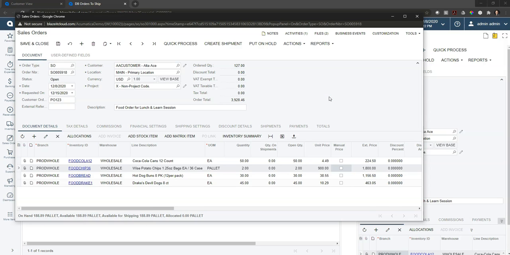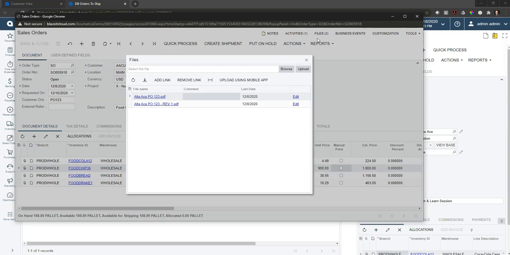So that's going to actually load that into the Acumatica system and make that available for me on this particular order. So I can come up here to the top under Files, and we're going to see both the original purchase order and we're going to see the revised purchase order that they sent over.